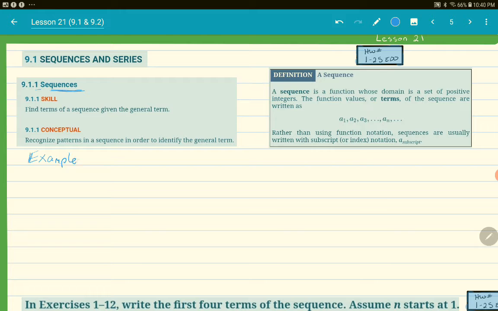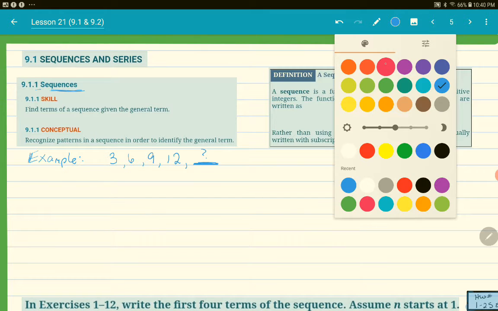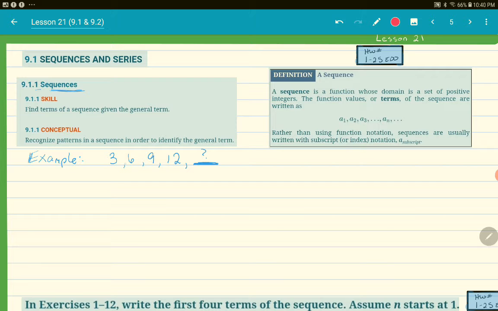So it's a bit of inductive reasoning or looking for patterns. For example, I might list some numbers, 3, 6, 9, 12, and ask you, okay, what comes next? And you might say, well, let's see, what's the pattern here? The sequence seems to be following this pattern of adding 3 each time, or 3 times the number. So my next number should be 15. And you'd be right. So that's a sequence. And then this would just keep going, or not, depending how I want to define it.